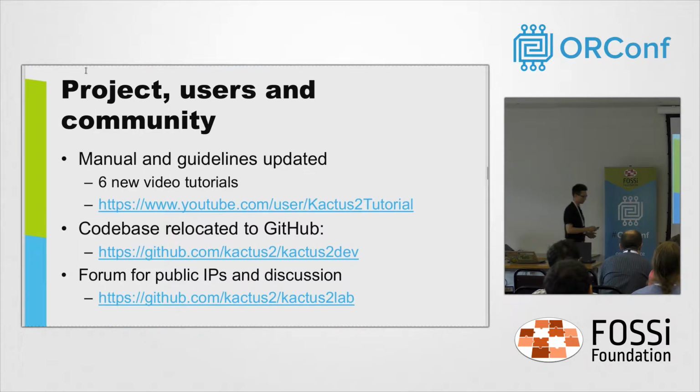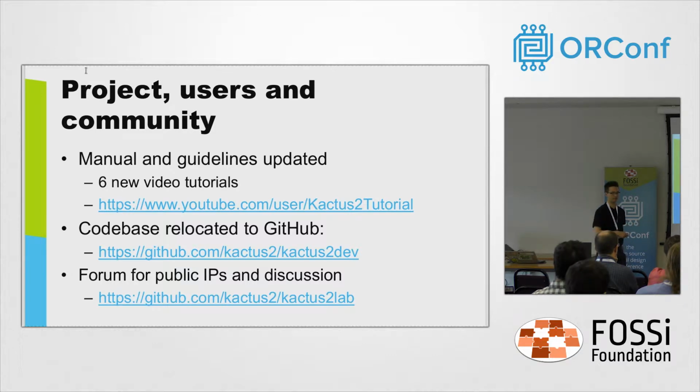We've also been working a lot on the manual and the guidelines to help users adopt the tool. We've done a lot of updates on the instructions. We added 6 new tutorials that can be found on YouTube, so if you want to look at how to do a specific task with Kactus, you will find them categorized by the task. We moved our whole code base to GitHub.